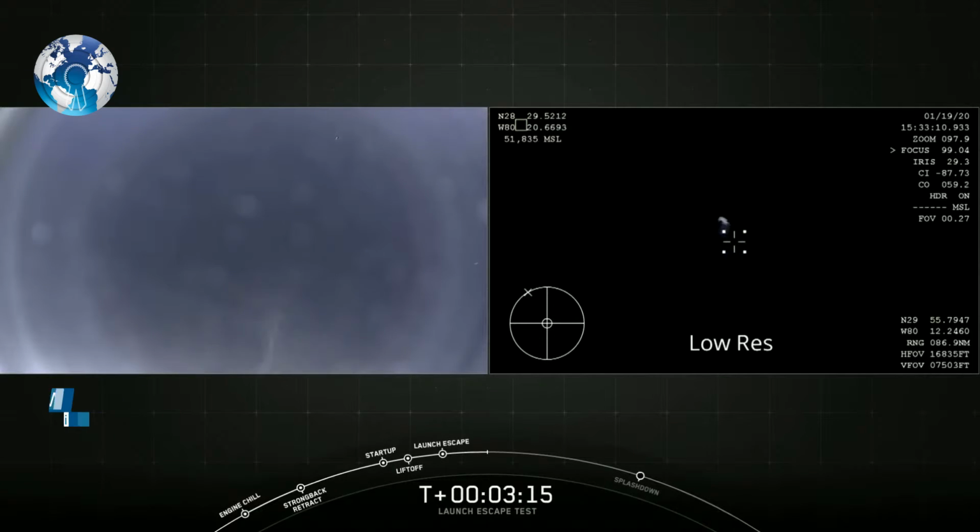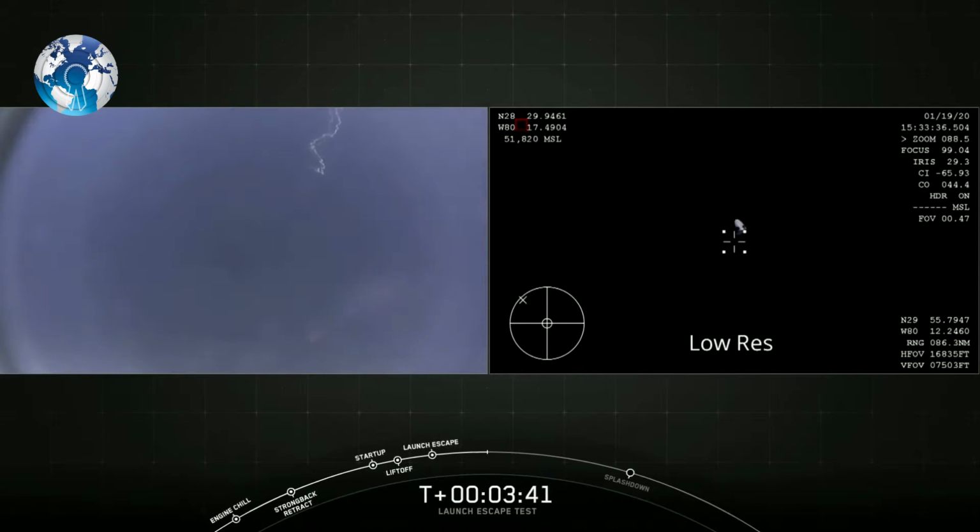So we've got just a little bit of breathing room before we hear that happen. Those parachutes are protected during ascent, on orbit, and re-entry by a panel that's up near the nose cone of the capsule. So we're going to jettison the panel, then the mortars will fire to deploy those 2 drogue chutes. Again, that's coming up in just over a minute at T plus 4 minutes and 48 seconds.